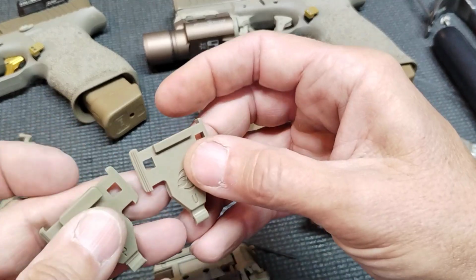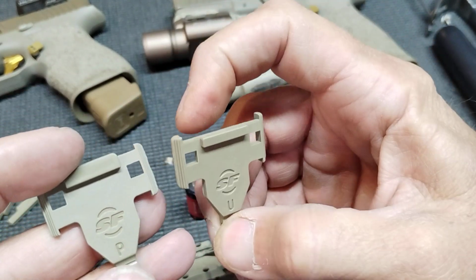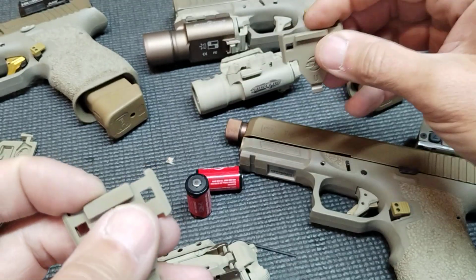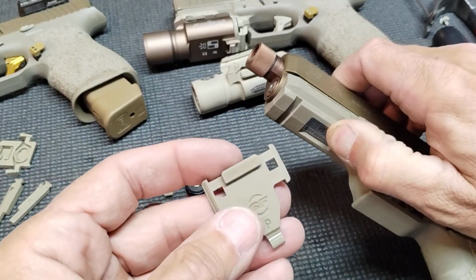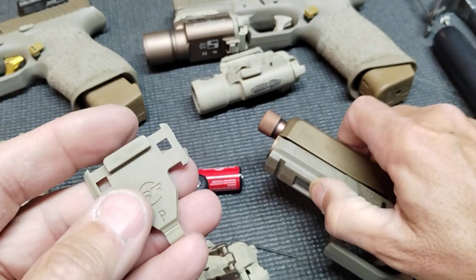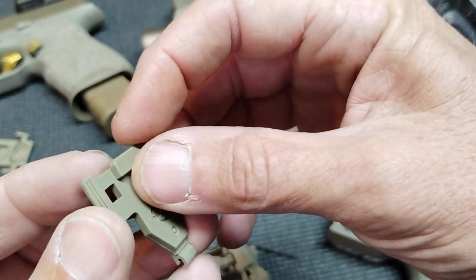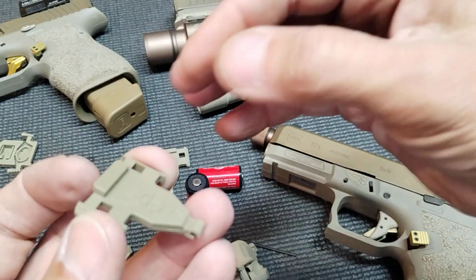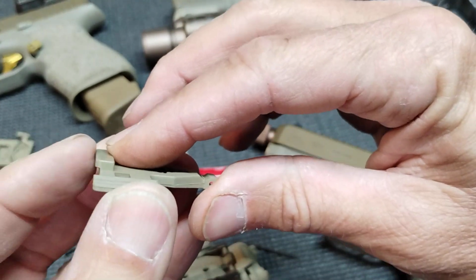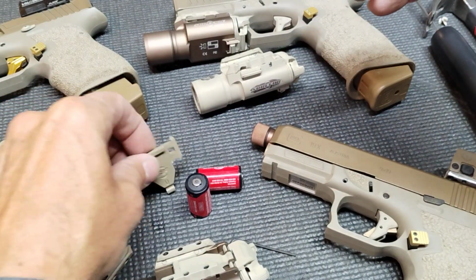If you have a Glock, use the one that they call universal. The U, it's got the narrow slot. This wider one will not fit in a Glock or a Glock clone slot. But your standard, like a lot of your 1911s or 2011s or other polymers that have a true Picatinny rail going down it, a lot of times that's the better one to put in there. It'll fill up the hole and won't slop around as much, but you can tighten that up also. So we'll go with this one.